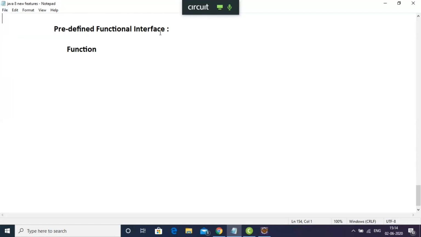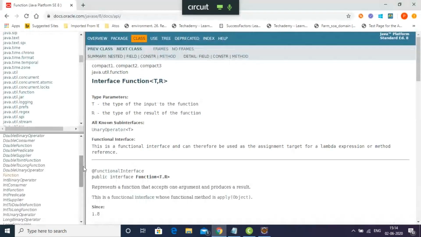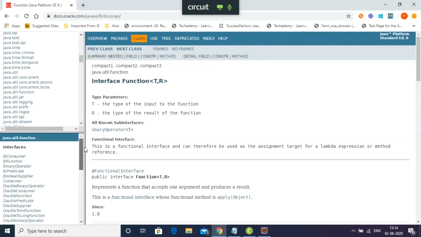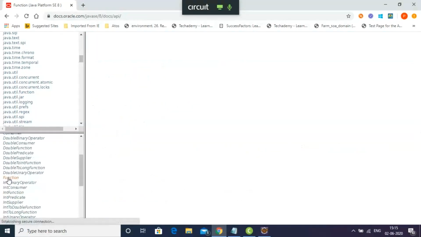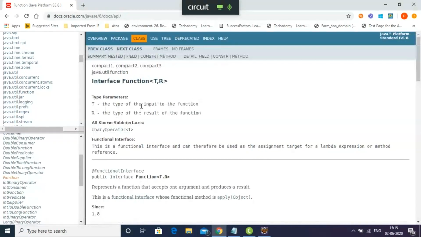Where will I get details about this predefined functional interface called Function? Check the API documentation. You'll find here the predefined functional interface called Function. This functional interface is defined inside the java.util.function package.